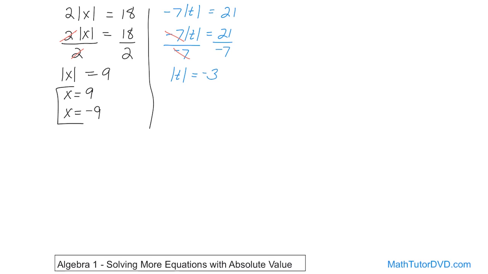But here, we're saying that the absolute value of some number is -3. There is no number that you can put in here. There's no value of t that you could stick in here and get a negative answer because absolute value always gives you a positive answer. No matter what you stick in here, you always get a positive answer. So if you ever get a situation where the absolute value of some variable is equal to a negative number, then what you have is the case where t has no solution.